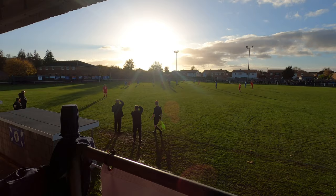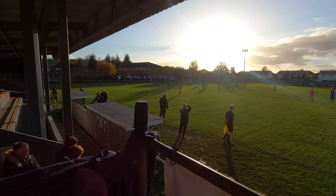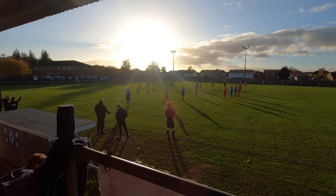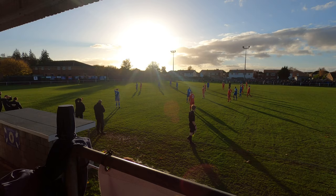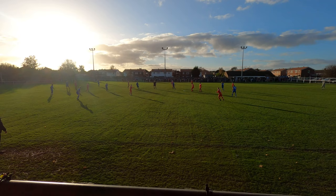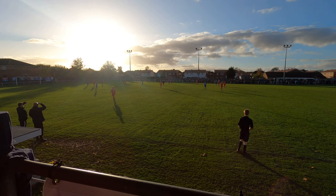Gonna pass around number 7 shot there for Bridgnorth, but just going to the left of the goal. First real chance there for Bridgnorth, but didn't challenge the goalkeeper at all. We will go again. As we're approaching the 22nd minute mark in this match, I think, halfway through the first period. Still with Bridgnorth as well, as they just try and get it back, but it was with Harrowby, now back with Bridgnorth. A lot of forwarding and backwarding, if that's the right English language to explain it between both teams.